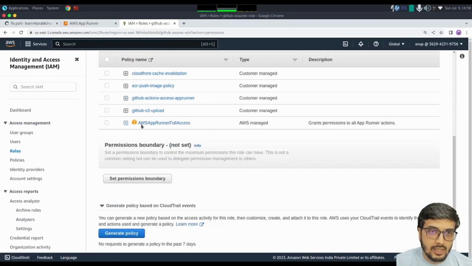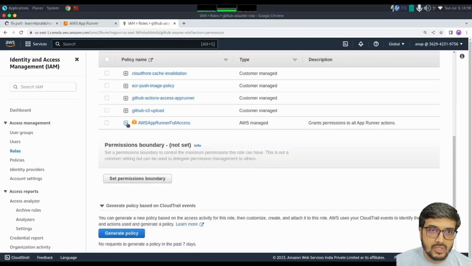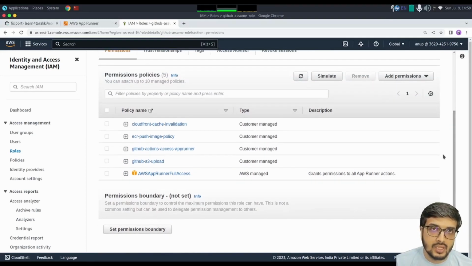Then we have the AWS App Runner full access. This permission is added because it was failing in one of the GitHub workflows, saying that the service-linked role could not be created by GitHub Actions in the AWS environment because it was the first time the App Runner service was getting deployed. So I have added this policy into this role.